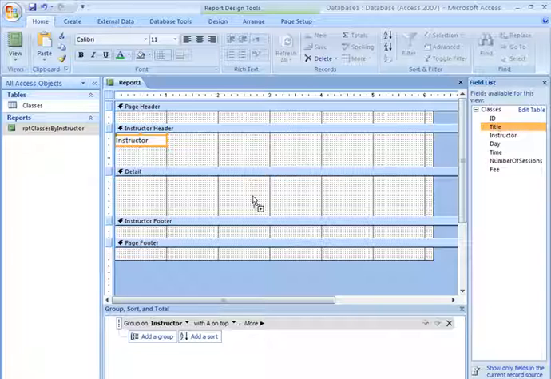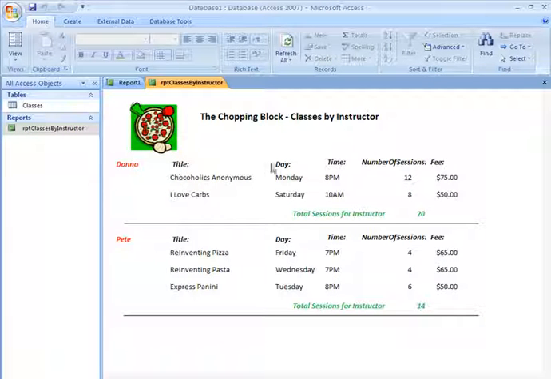And now let's see, we'll just dive right into the details here. I'm going to drag and drop the title field into the details section, and what we have here is a label and a text box or a field, as your book might call it. And what I need to do is get this label into the group header, because I don't want that repeated every time a new record is added to the report. I just want those in the group header, all those labels.